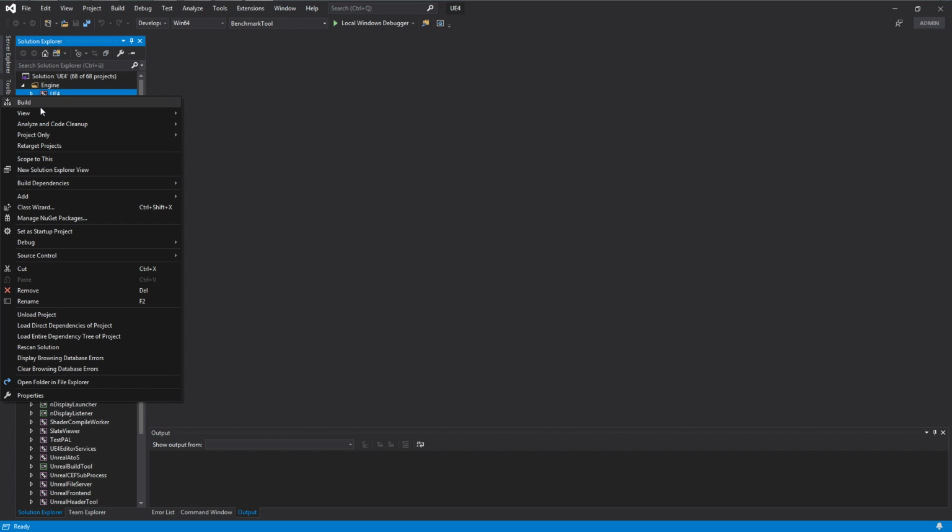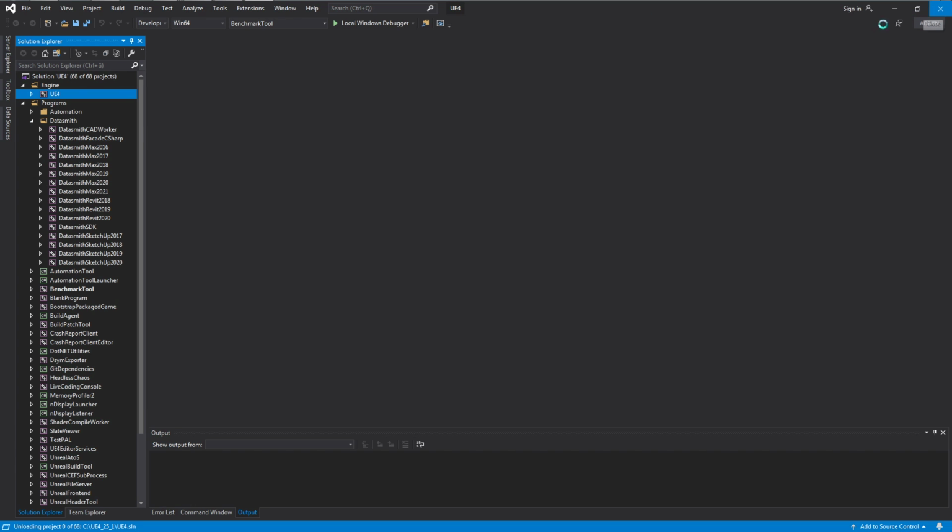I will not do that, let's not take any risks, because that is potentially killing my rig for, I don't know, 3 hours, 4 hours. I'm not rebuilding though, it should work. You will build the engine, and that will make out of all the source code, it will build the editor so you can use it. So there's that.